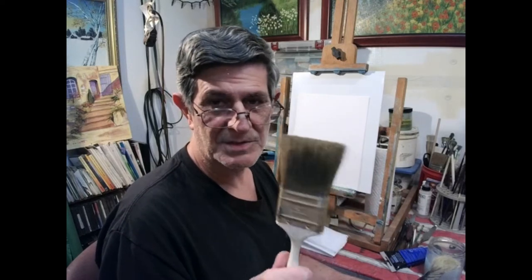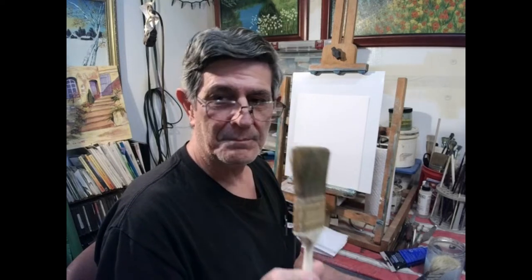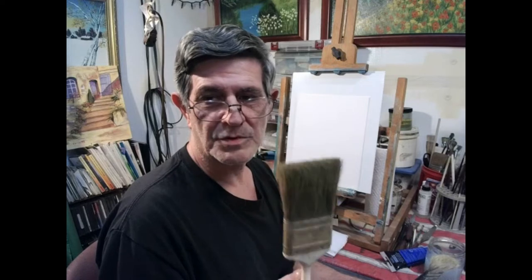It's worth the expense because these are expensive brushes. Here's a little tip I learned a long time ago: baby oil works wonders with these brushes. Just soak them in baby oil and let them sit for a day or so, then wash them out. It will help them retain the softness they originally came with. Otherwise they get really stiff and brittle if you don't get them good and clean.